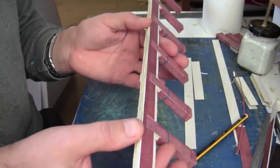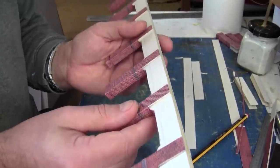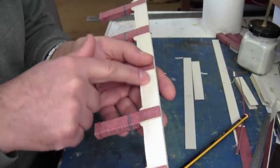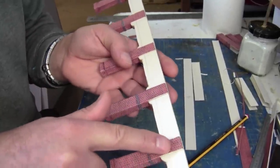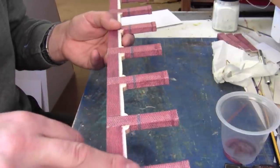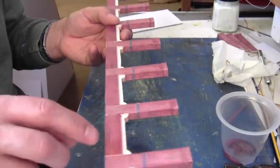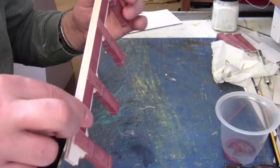because it's done. Right, so with that in mind, the next thing to do is to infill this side with card to bring it flush with the brick card on this side. I've now brought it up level with the pillars, so I filled in between the pillars using the Metcalf card and a millimeter thick card, just to bring it level.